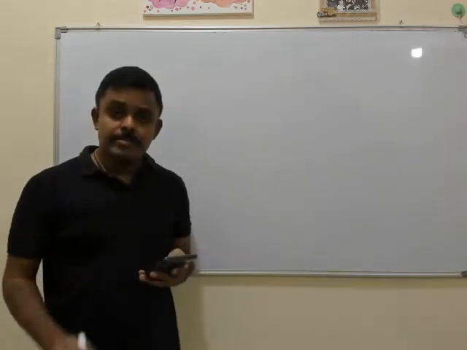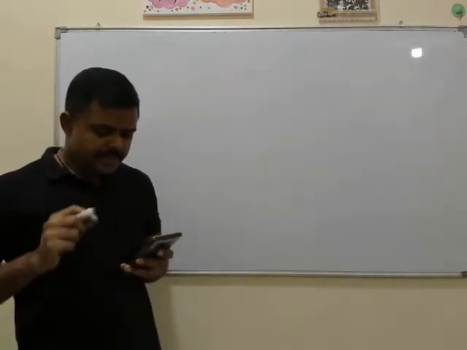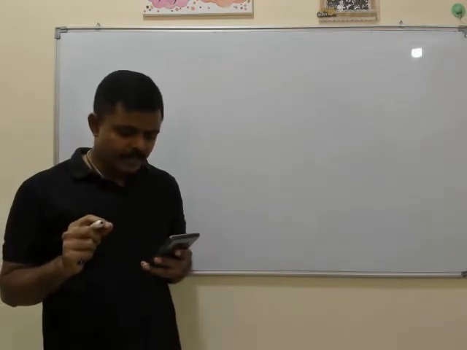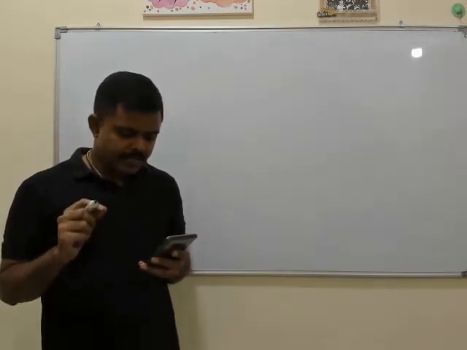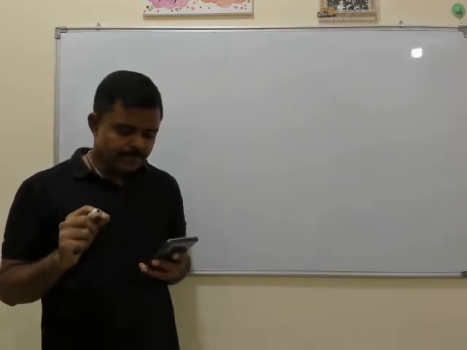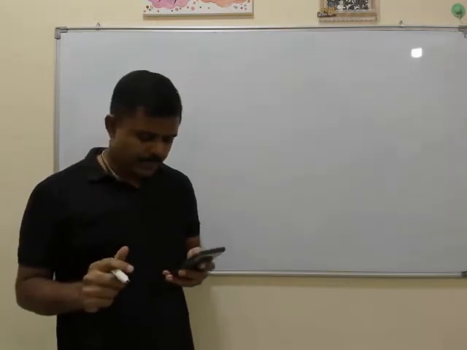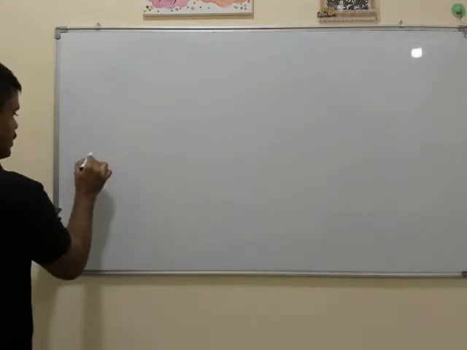Okay, here is another question based on the principle of moments. A child P of mass 20 kilogram is playing on a uniform plank of 2 meters length resting on two supports loosely as shown. So we have a rod here.